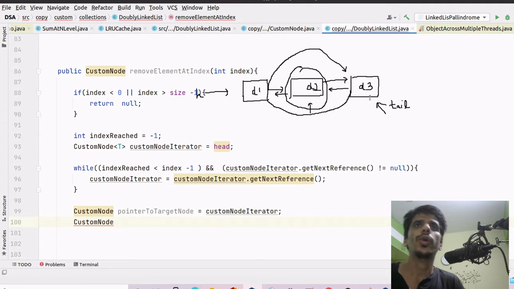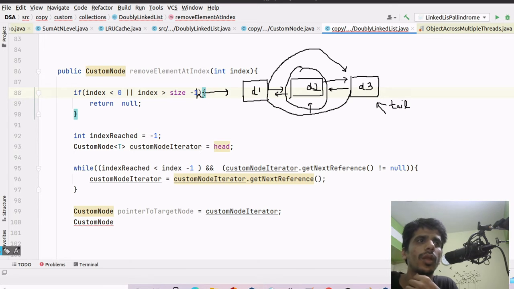Now there could be two conditions. Let's first write the logic and understand how the two conditions can arise. It could be the last node and it could be the second last node, right? Only these two conditions could be there. Other checks we have already kept there. So let's understand first. Suppose it's D3, suppose we are deleting this itself. So next to next will not be there, right? So it should become the last node in that case.